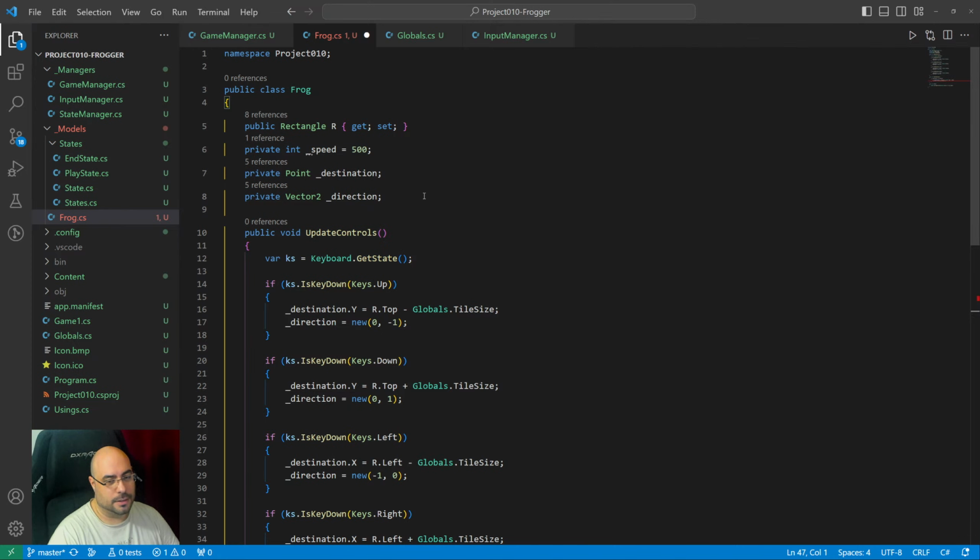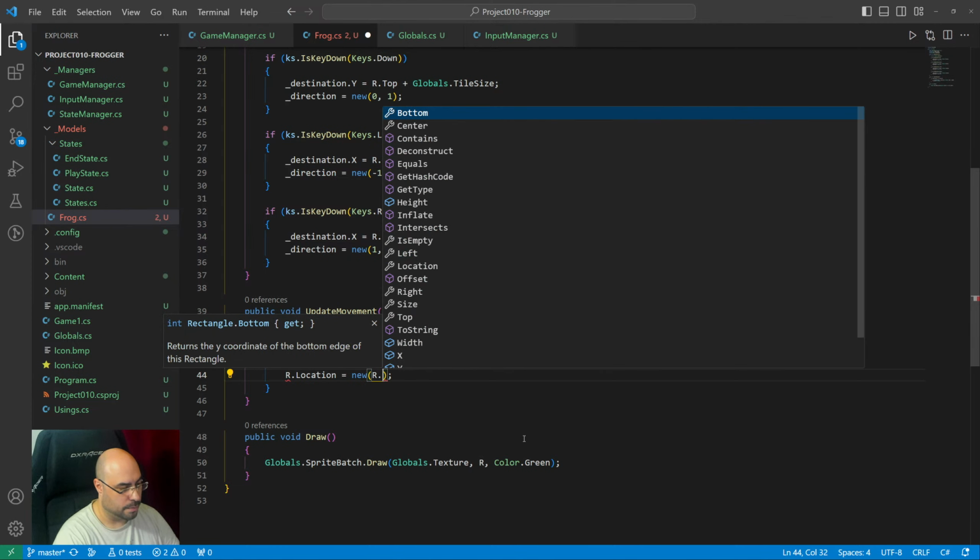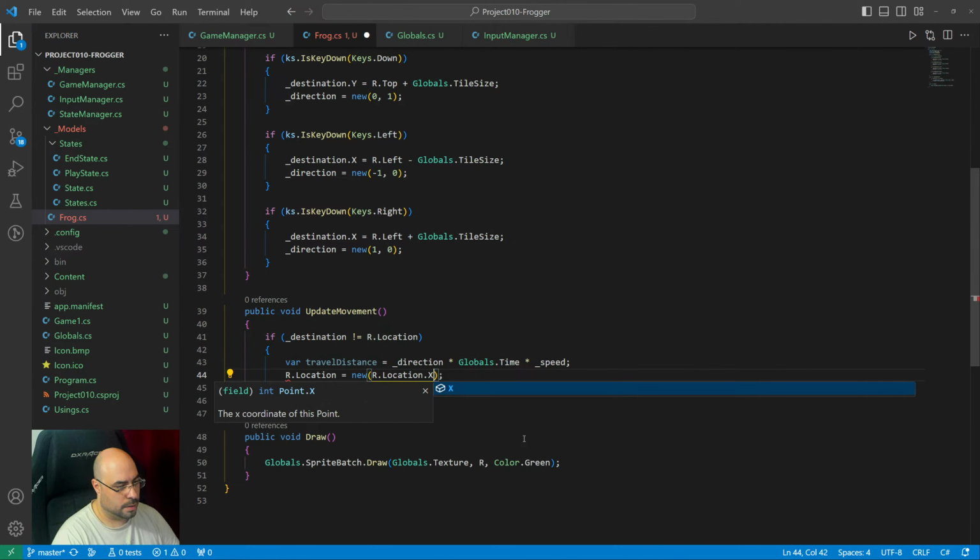I'm still reconsidering whether we should use integers or floats. Let's stick with the integers just to try things out and see what happens. So the new location will be, and this needs a point, for the x, it's gonna be x plus travel distance x.